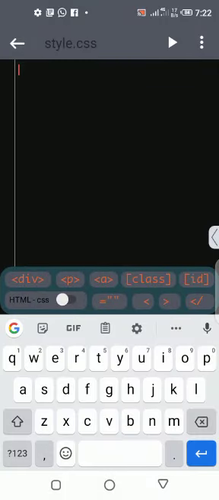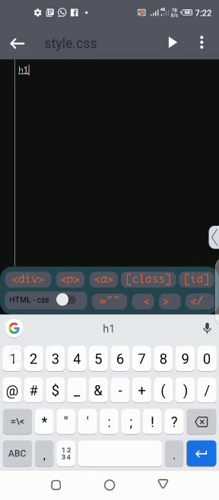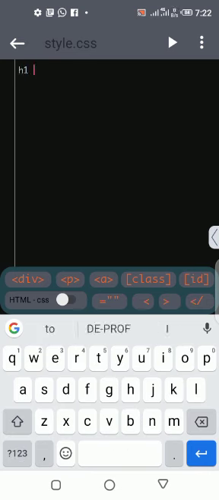That is a file, style.css. Since our CSS has been linked to our HTML, what do I need to do? Let's say I want to add a style to the h1. I will say h1, right? Then if you notice my top button, right? We have here HTML-CSS, right? Good. This flip is currently on the HTML, so we need to flip it to the other side to be on the CSS side.